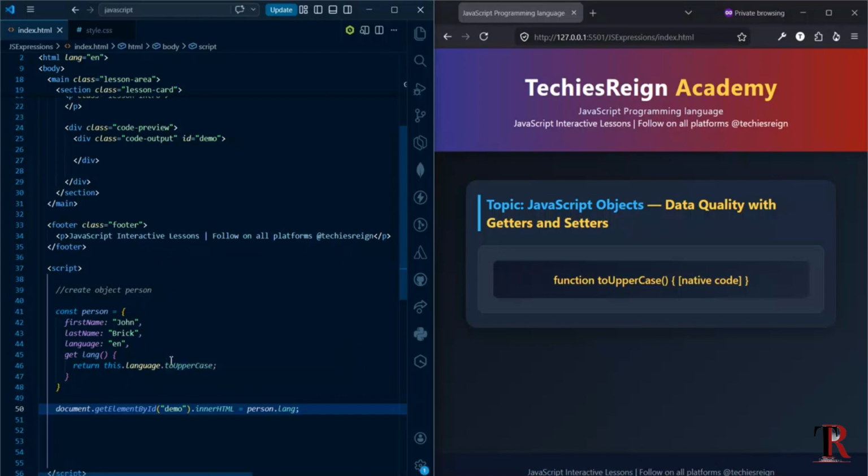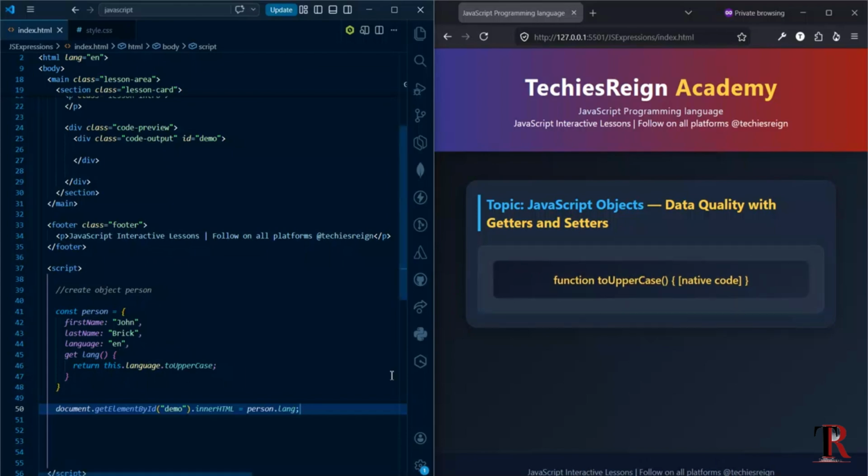Now, what we have here follows simply this flow. Data is stored here as en. Then this one will run when it is being accessed from outside, and it's supposed to convert this to uppercase and return an output. But instead of doing that, it is returning our code.